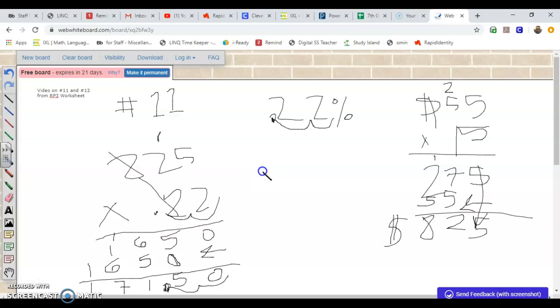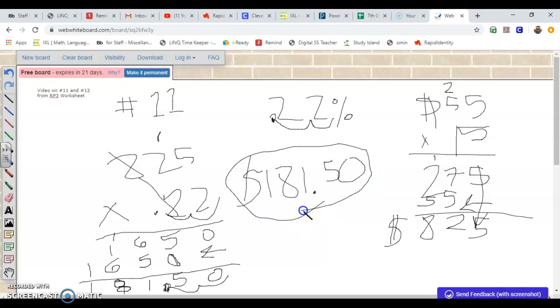So the total commission that she earns is, oh wait a minute, let's see what I did in that. 6 plus 1 plus 1 is 8. Didn't add correct right there. Trying to jump ahead too quick. $181.50. That's how much Frankie earned on selling those 15 jackets. So not too bad for Frankie.